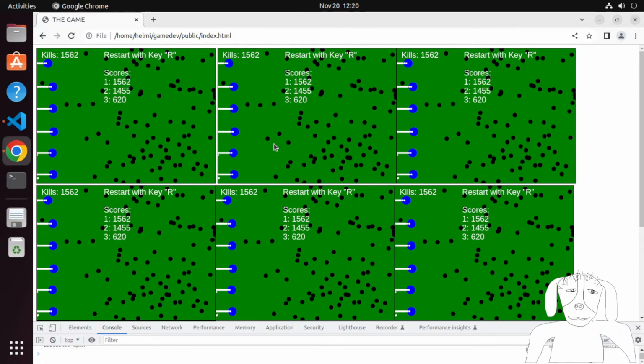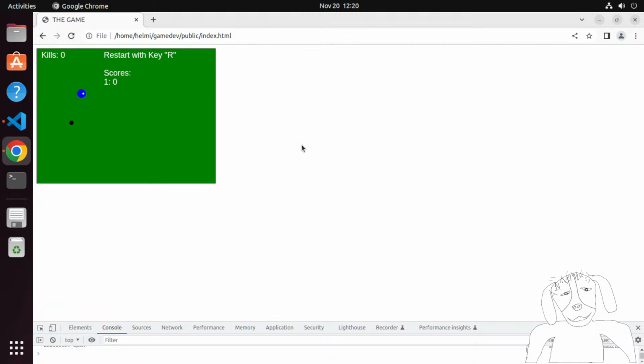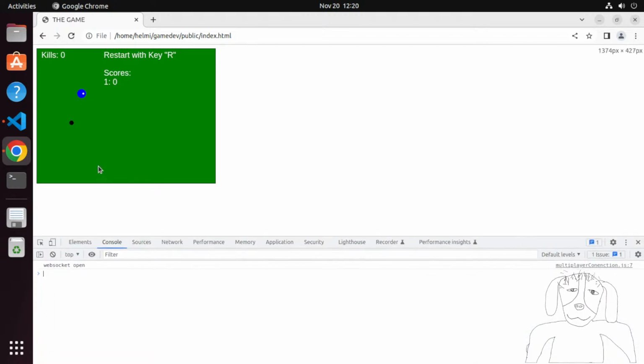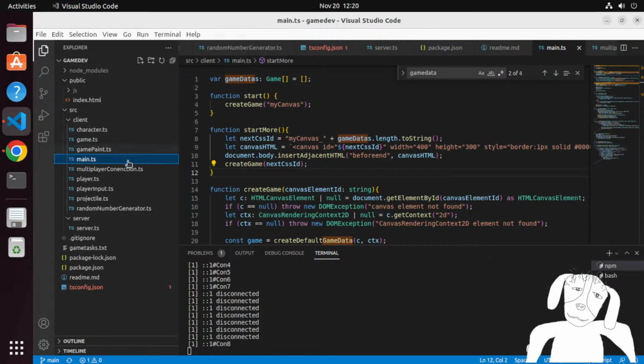Let's see our high score. 1500, okay. Now I can think what to do next.